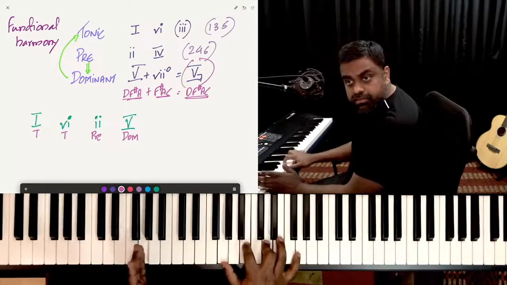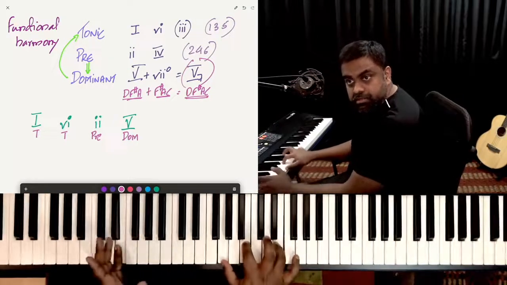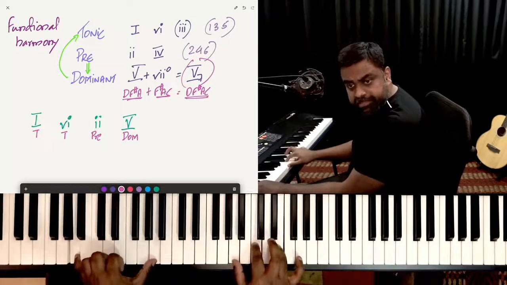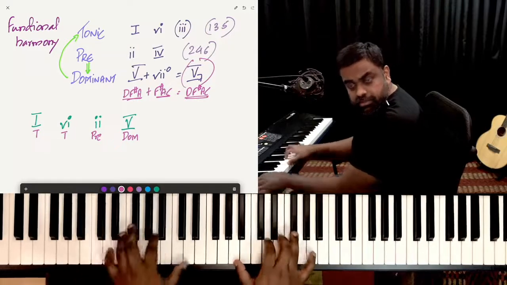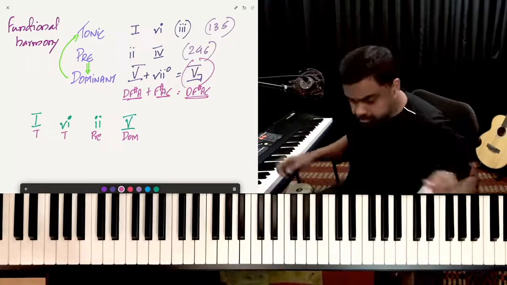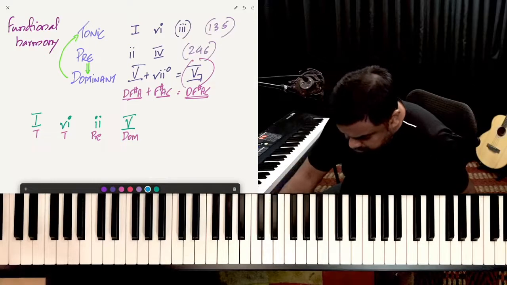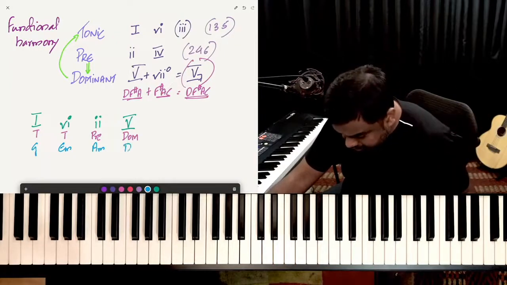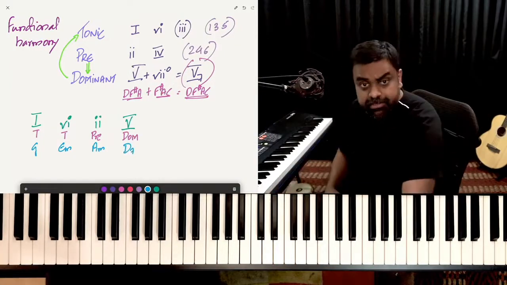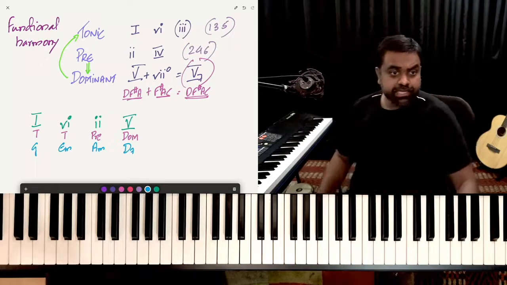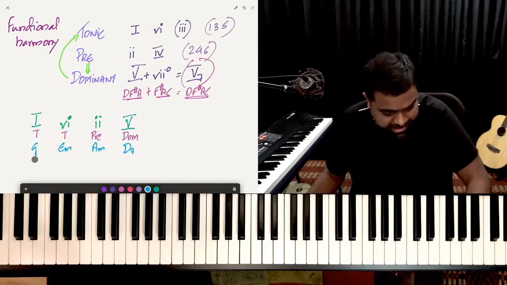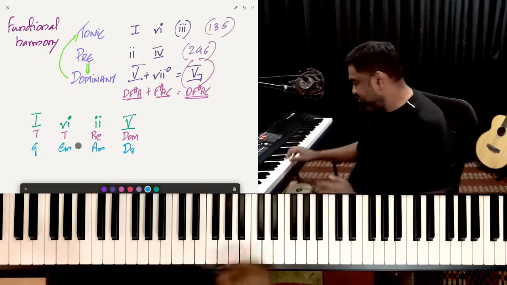Tonic, E minor, A minor, D 7th. So if you spell out the chords, you're going to do G, E minor the 6th, A minor the 2, and D or D7th at the end. So this forms a very useful chord progression. It's really, really popular, this one. So here we go.